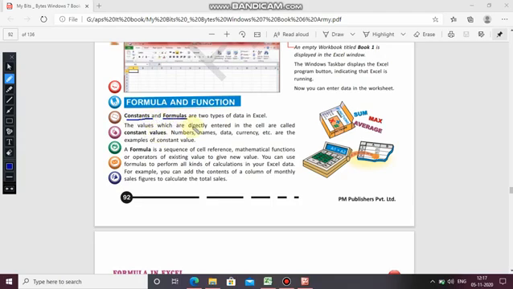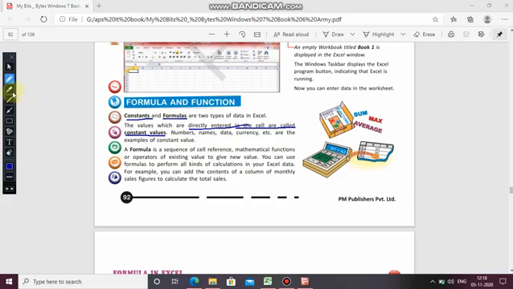The values which are directly entered in the cell are called constant values. Means the values which are directly entered in the cell, numbers, names, data, currency, etc. are examples of the constant values.